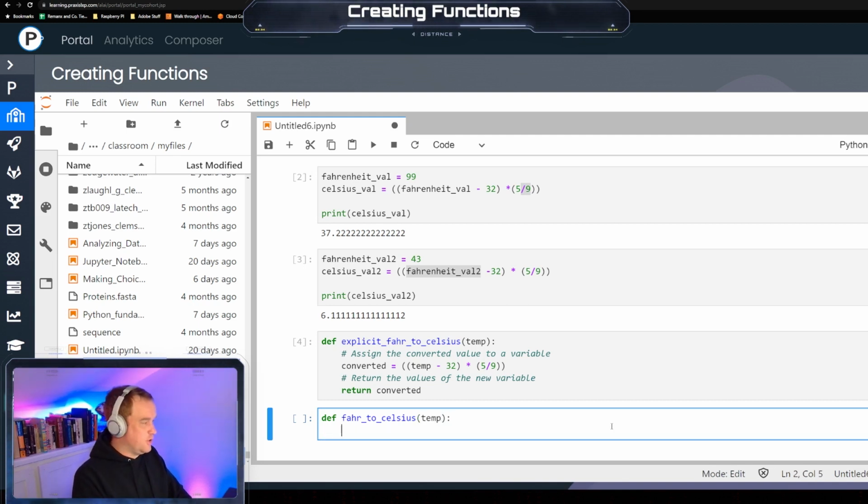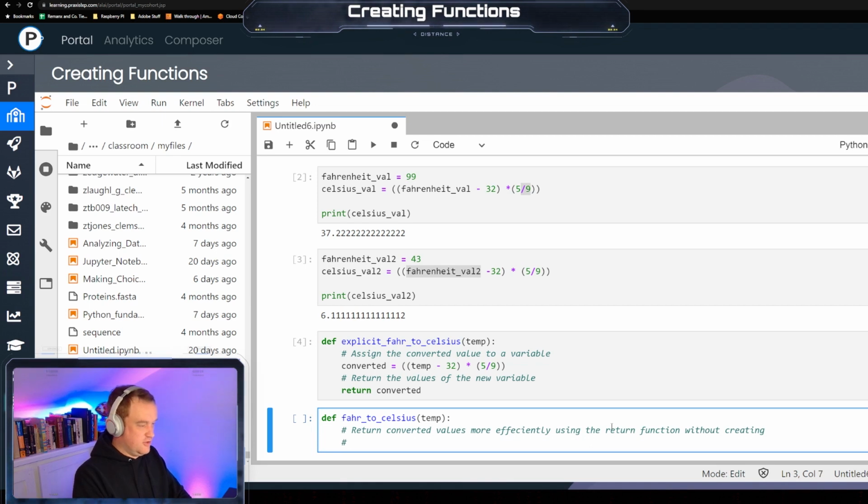For whatever temp we're given, we're going to return converted values more efficiently, using the return function without creating a new variable.